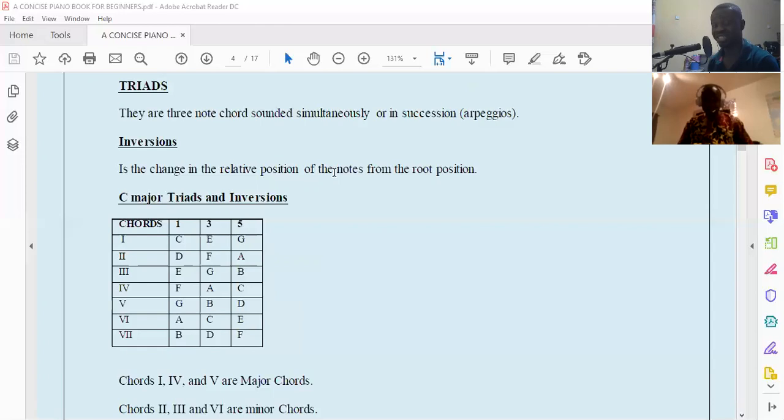And F is the same as chord 4, which is F A C. And it's also now one. Now about chord 5, which is G B D. G stands for G B D chord.